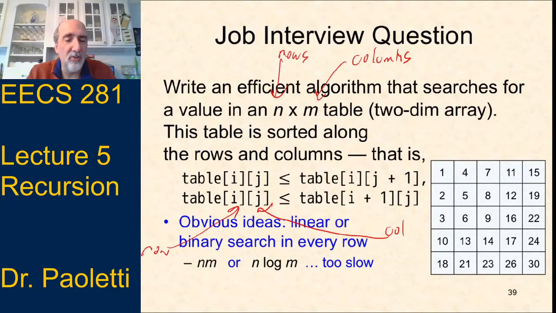So something in this row and column has to be less than or equal to something in the column to the right of it. So everything has to be less than or equal to the things to the right of it. The second rule says everything must be less than or equal to the thing below it.